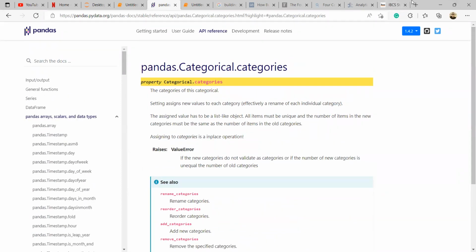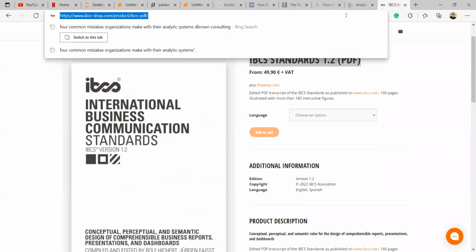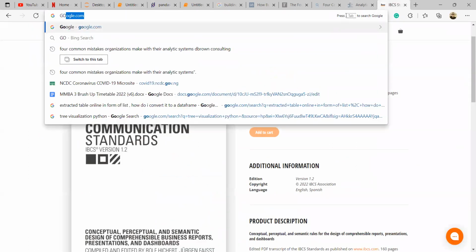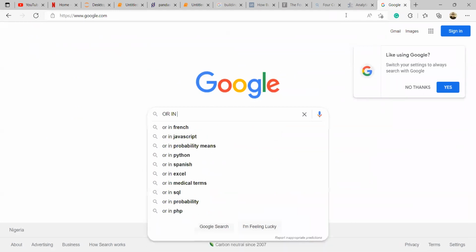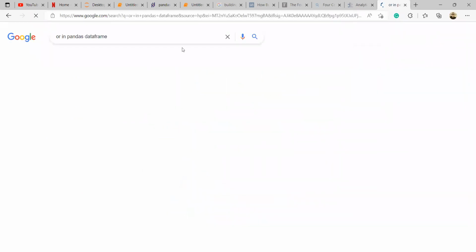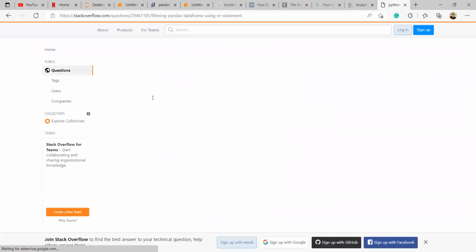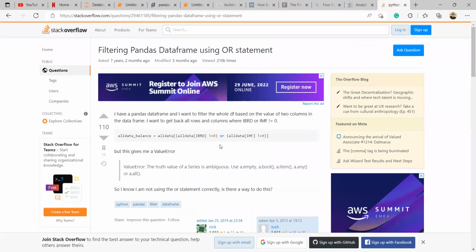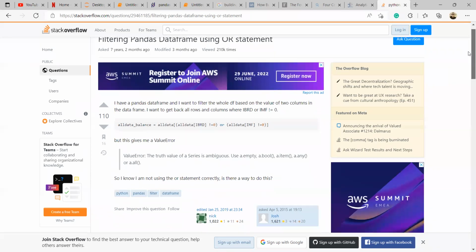Alternatively, I'll just Google it: or in pandas, pandas data frame using or statements. Normal, it's still or. They still use normal or.